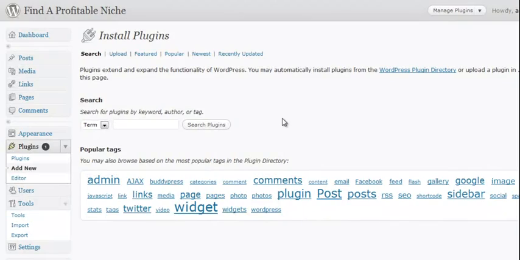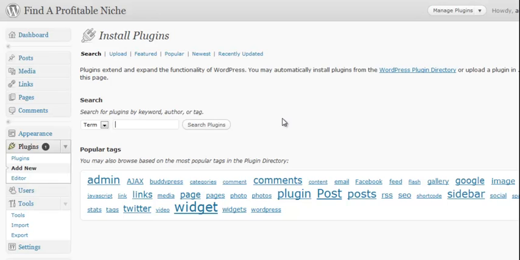Okay, now once again, let's just say you have a plugin that's somewhere on your computer hard drive and you want to install it. Well, that's pretty simple. What you're going to need to do is open your FTP program. Now, if you don't know what an FTP program is or how to use one, take a look through the members area and you'll find a video on how to get a free FTP software, how to install it, and how to use it. So let's get started.